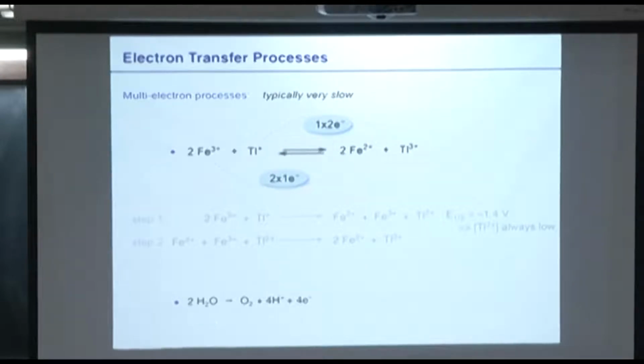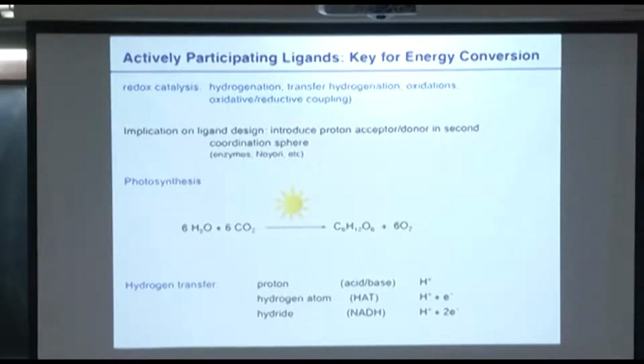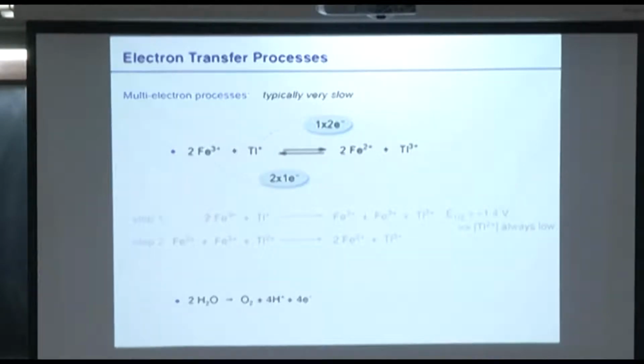But that's the problem with oxidizing water. You have a multi-step process, you generate 4 protons, 4 electrons, you don't have that easily an acceptor that accepts 4 electrons at the same time. So here's our problem with water oxidation, and you recall water oxidation is required here. We formally make out of water dioxygen, we release the protons to reduce the carbon dioxide. So that's the hard bit in all the photosynthesis that is natural and artificial. We have here a huge penalty in transferring these 4 electrons.